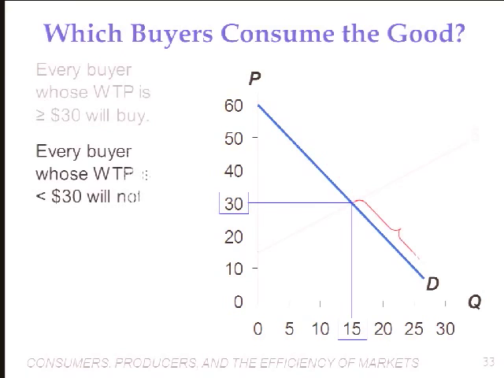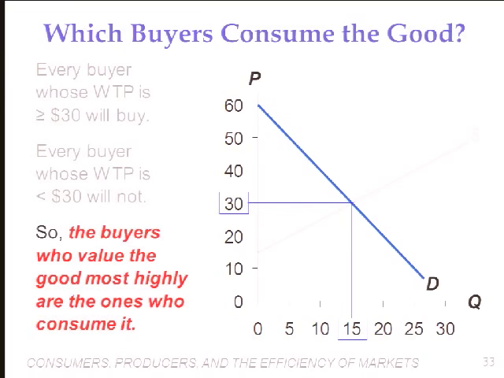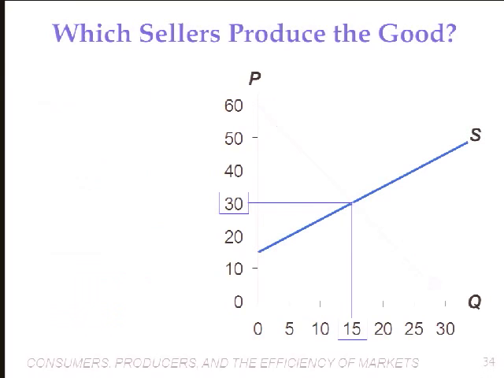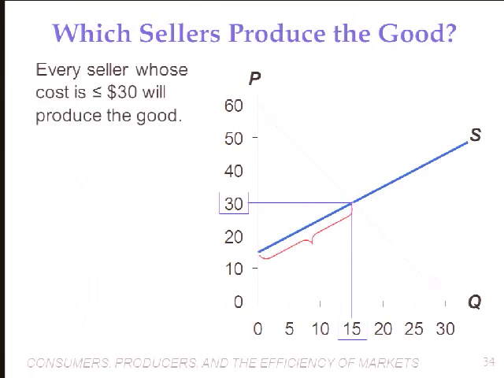Now we can look at the same analysis with regard to sellers in the marketplace. All the sellers whose cost is below the market equilibrium price of $30 are capturing some surplus — to varying degrees, depending on where they sit along this portion of the supply curve. But all sellers whose cost is above $30 are capturing no surplus whatsoever because they're not entering any transactions in this particular market. And this is an efficient use of our scarce resources because the sellers with the lowest cost produce the good, and those with the highest cost — all those sellers above the market equilibrium of $30 — are not engaged in producing this good.